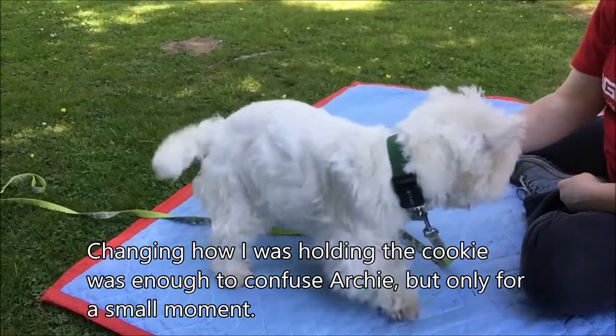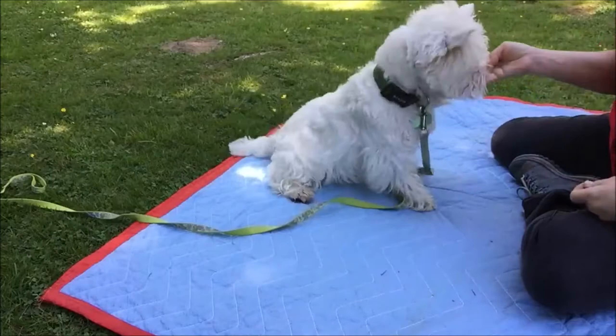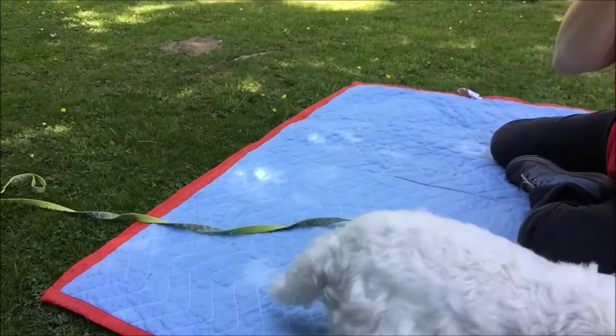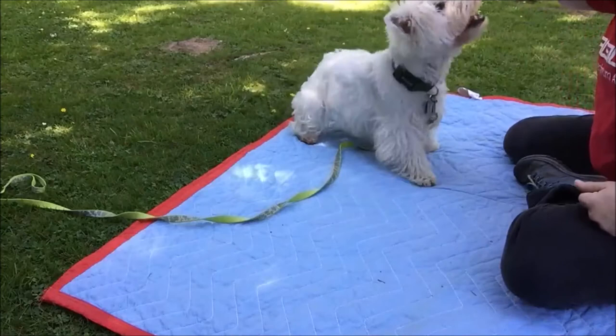And now this starts to become more the shake cue. Yes, good boy. So cookie under the thumb, yes. Yes, good boy. So he's starting to offer it prior to me even getting my hand down. So I can start to put the shake cue on. I'm gonna put him into a sit. Okay, good. Shake.